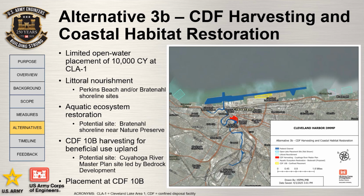As appropriate sites are identified in advance, this alternative considers beneficial use of dredged material for aquatic ecosystem restoration. In concept, dredged sediment from the Federal Navigation Channel that meets In-Water Placement Clean Water Act Section 404(b)(1) guidelines can be placed on the lake bed or nearshore areas to create suitable elevations that will support submerged aquatic vegetation and coastal wetland habitats. Typically, some sort of confinement, such as a stone breakwater, is necessary to protect the sediments from scour and maintain an elevation that will support the establishment of the desired ecological community. This approach to beneficial use has been applied in harbors in Buffalo, New York, and Ashtabula, Ohio.